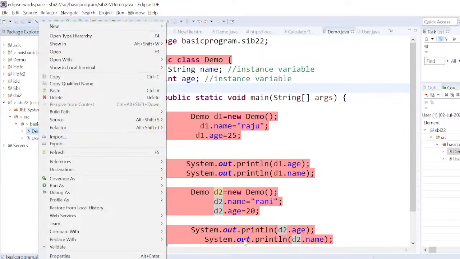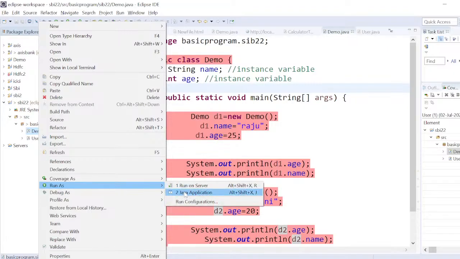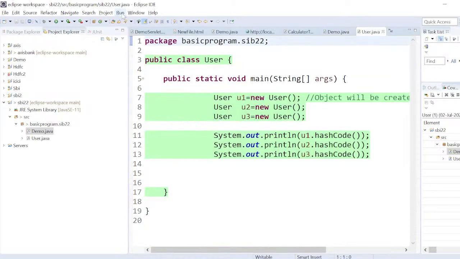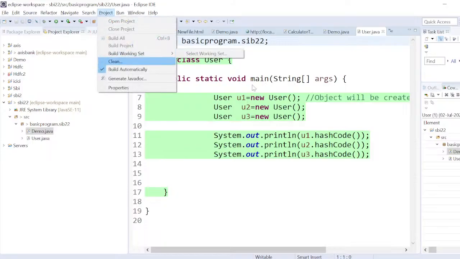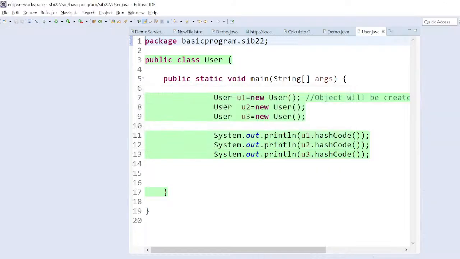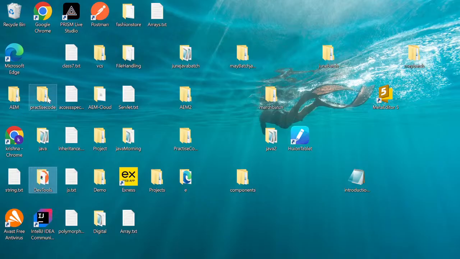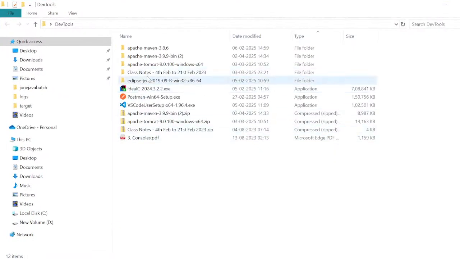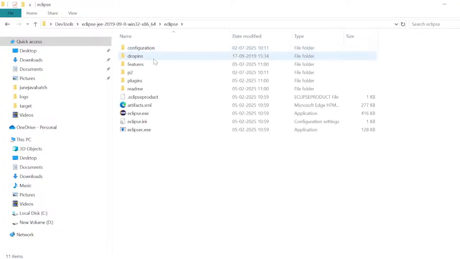Close the project and open it once again, go to DevTools and open Eclipse.